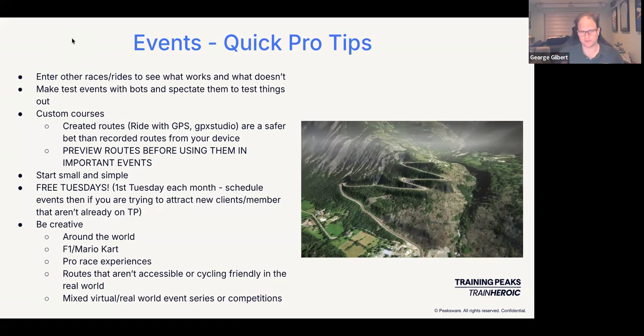One of the really cool things that Training Peaks Virtual now does is that it will build the terrain around your road. So you upload a GPX file that you've created anywhere in the world, any route, any distance, and then Training Peaks Virtual will use satellite data to build all of the hills and all of the scenery that's around you in real life, such that when you're riding through your virtual route, you get to see everything that you see in the real world as well.